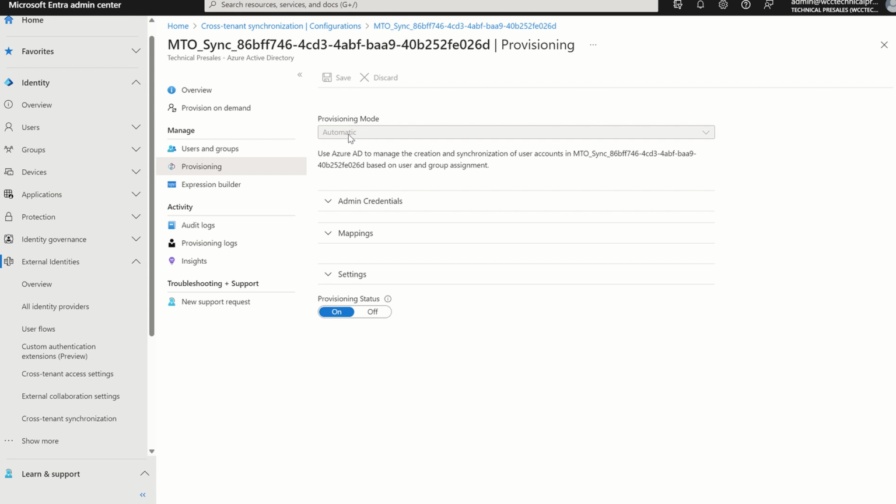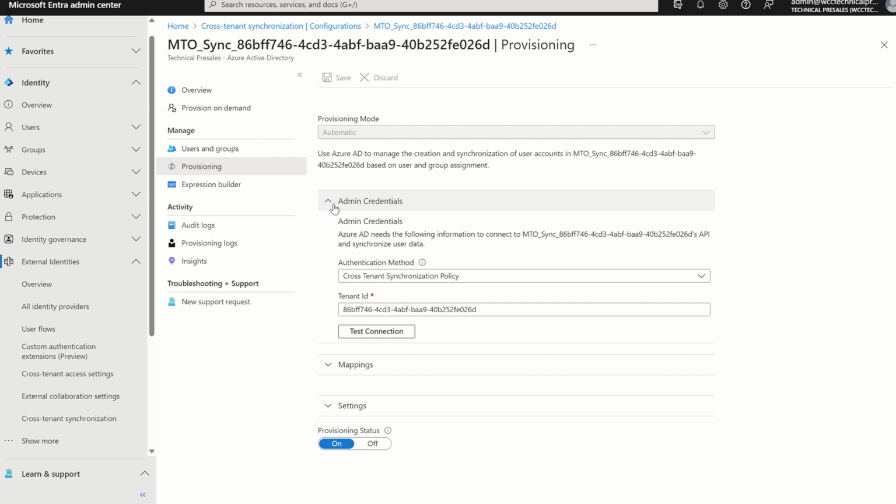And like I said, as of when you do create a sync engine, either through M365 or Entra ID, if you're doing it for M365, the provision mode will always be automatic. But if you do it through Entra ID, you get an option for manual and automatic. But recommendation is always automatic, as you want that 40-minute sync interval. We can look at which tenant ID our source tenant is looking at. In this instance, it's the destination one, which is a service desk one.